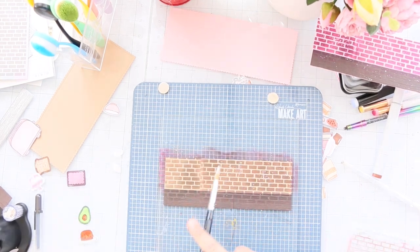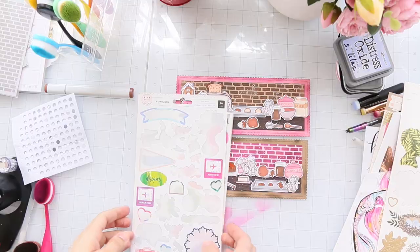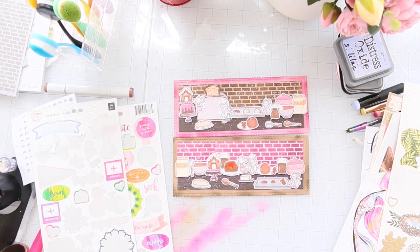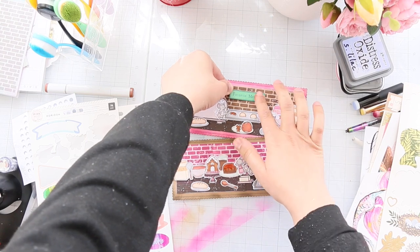After stenciling with all the new inks, I added some splatter of white gouache for texture. And finally, I added some stickers for the finishing touch.